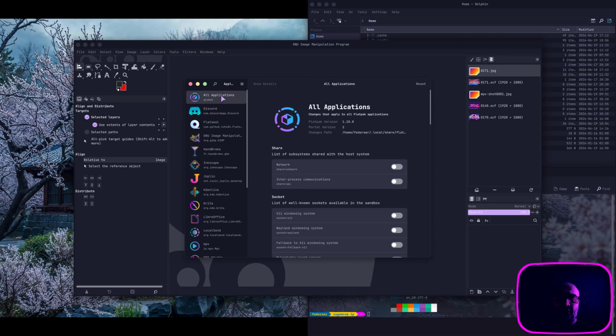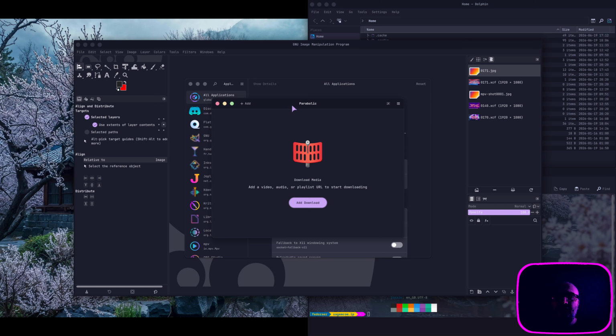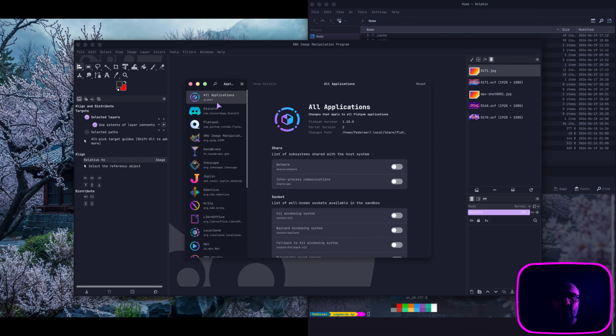And of course, Parabolic too. And as you can see, more or less, we are on some good progress, even in the second day, I mean. All goes well. And hopefully things will get easier.